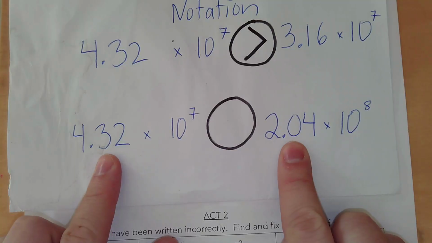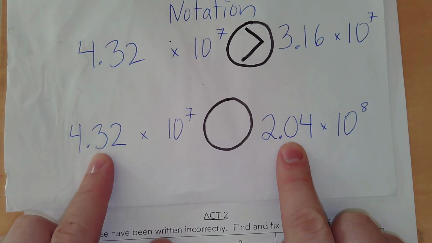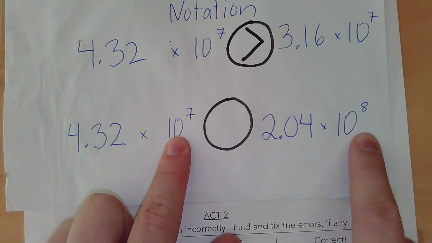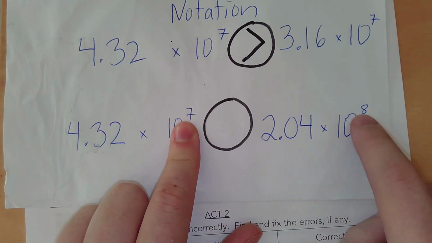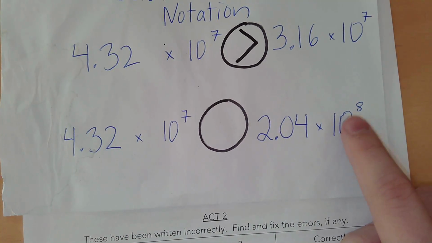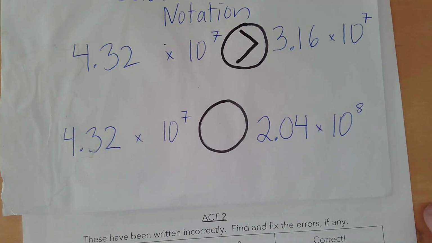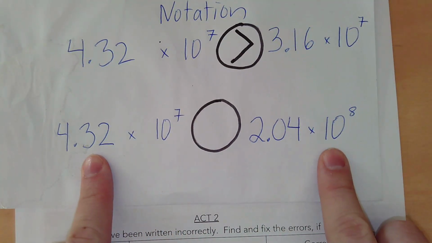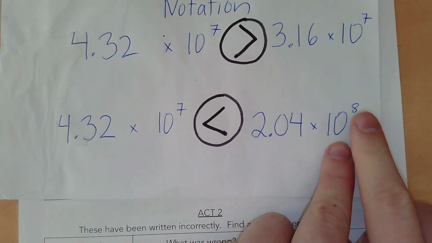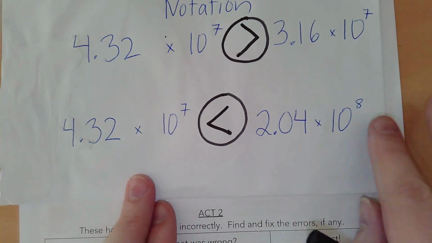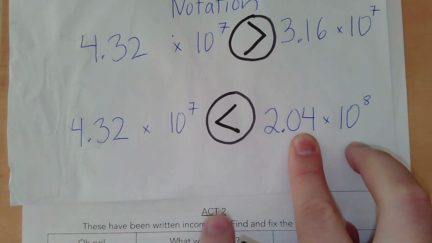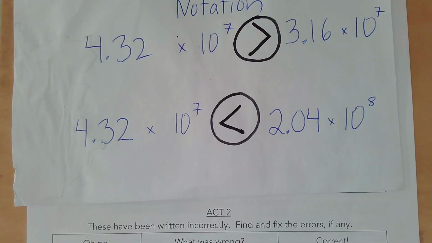Look at these decimals. They are different, but this one's clearly bigger. But if you look at the exponent, this one is going to be the one that is bigger. This means it's been multiplied by 10 one more time. So which one is bigger? Even though this decimal is smaller and this exponent is bigger, it means this entire group, which is written in scientific notation, is much bigger than this one.